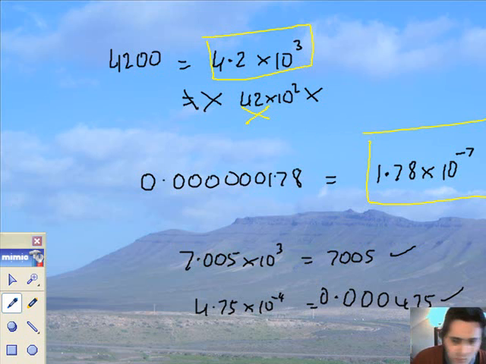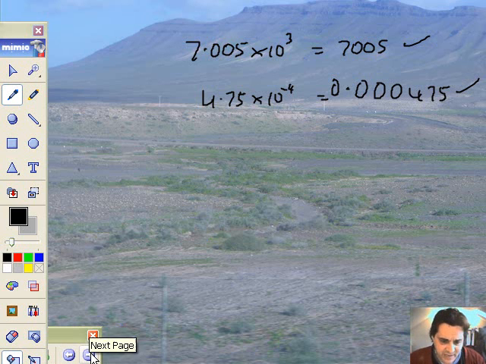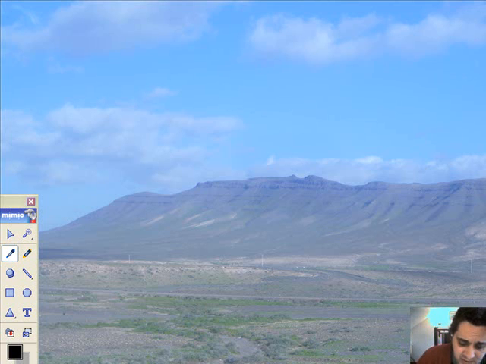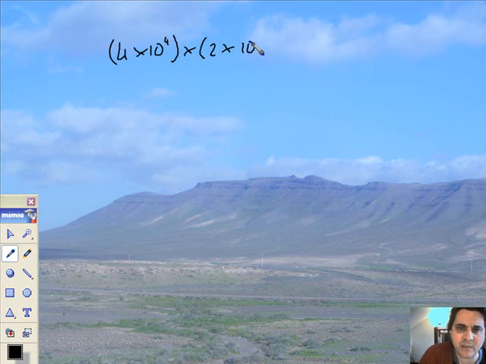Now over the other page we get some more interesting arrangements where you have to calculate numbers given to you in standard form, and you usually leave it in standard form. But let's have a look. Work out the following. Some of these are really easy. It becomes grade A quite quickly, but honestly I don't see where, because in older books this is grade B rated. Anyway, 4 times 10 to the power of 4, in brackets, so not needed, times 2 times 10 to the power of 7. Now check it out.